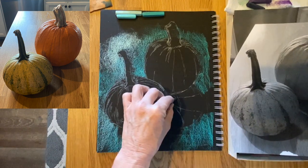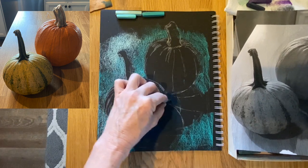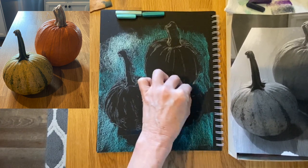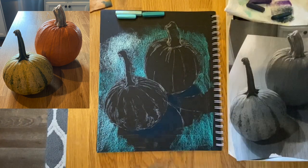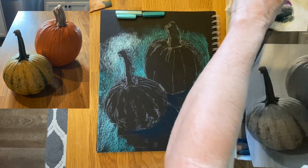So this is interesting though, because often we're working on a lighter surface and getting our darks down, so sometimes it can require a little backwards thinking, but once you get the hang of it and you do a few of these, you start to really figure out how to go about painting on dark surfaces. So you can see that dark I just put in the darkest areas. Now I'm going into the area of the shadow.